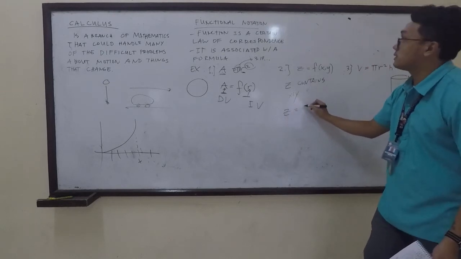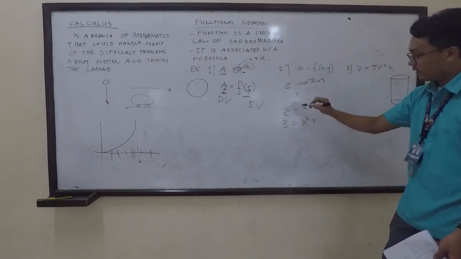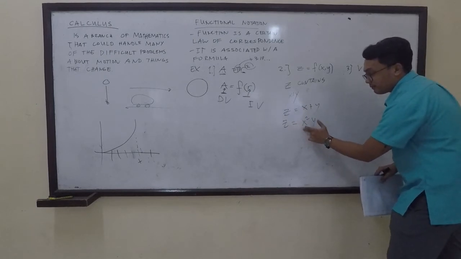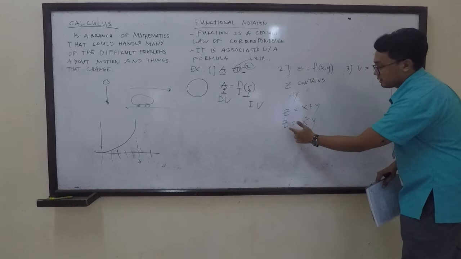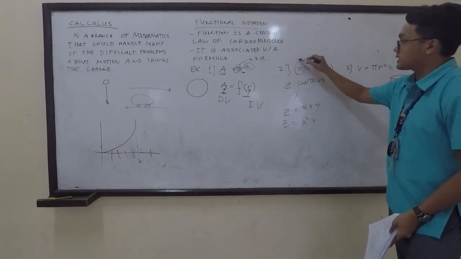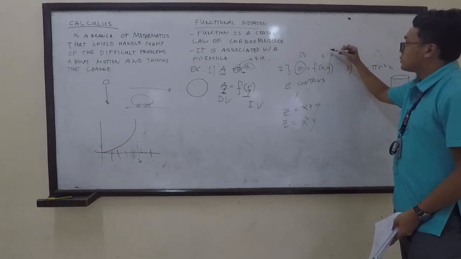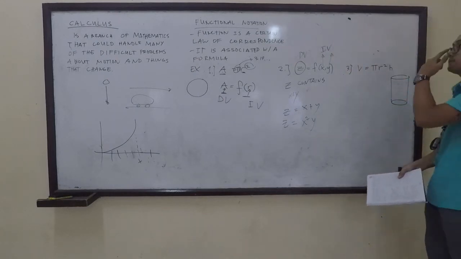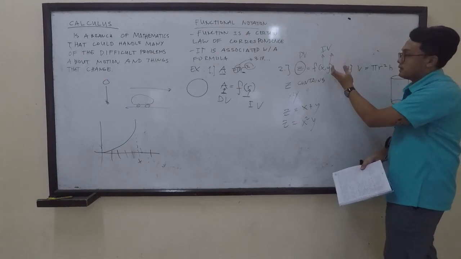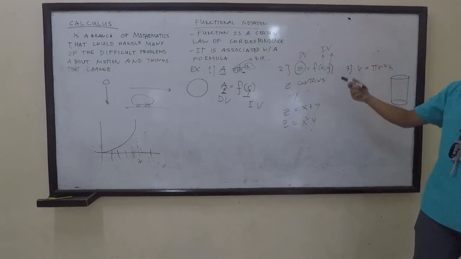Z can contain, let's say, x plus y, or x squared y. So z is a function of x and y because we are dealing with x and y. At the same time, this equation is also a function of x and y because z contains x and y. In this example, z is the dependent variable, and we have two independent variables because the value of z depends on the value of x and y. x does not depend on anyone, and y does not depend on anyone. So z is dependent, and x and y are independent variables.